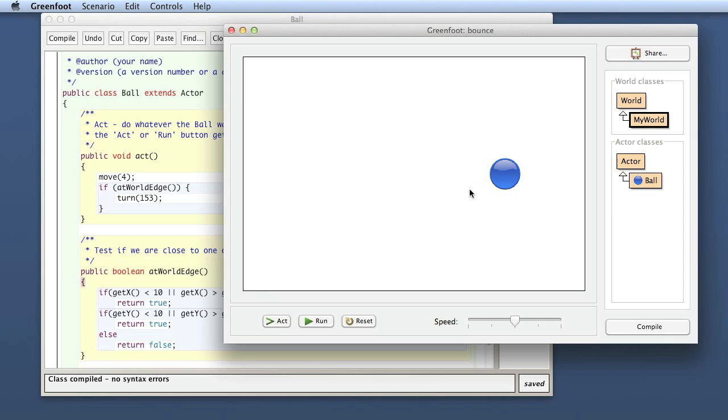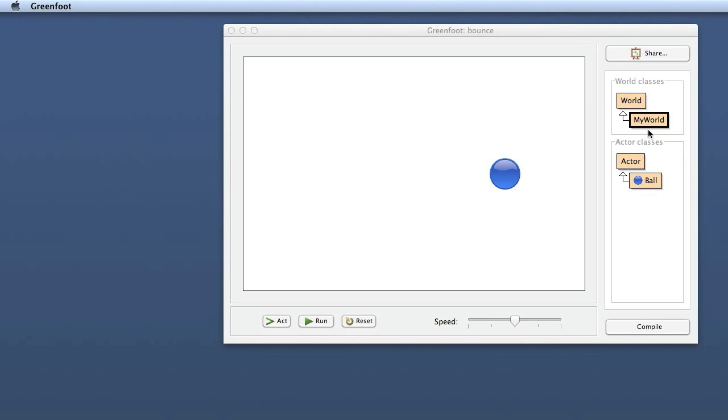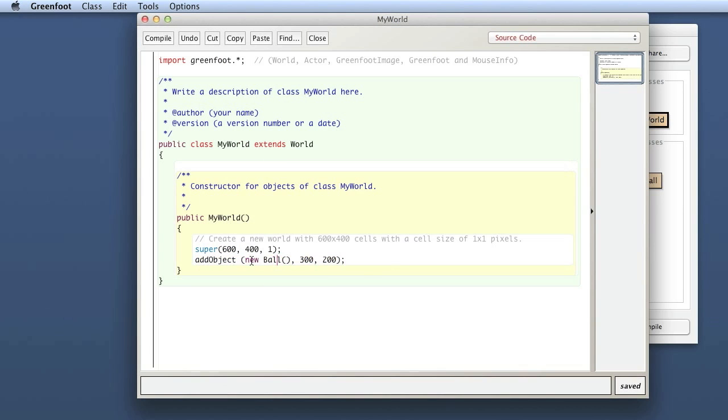I want the direction that the ball starts off in to be definable by the creator of the ball. So here, the creator of the ball is here. That's where the ball gets created. We see here that when we create a new ball, there is an empty parameter list. So there are actually parameters being passed to the ball at creation time.